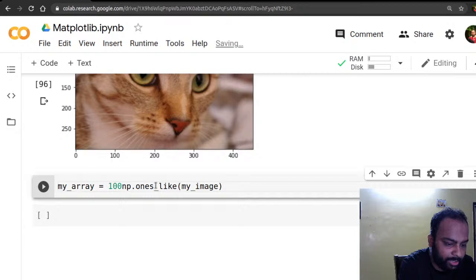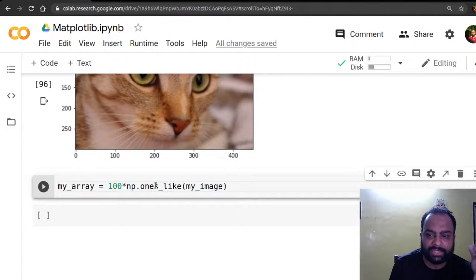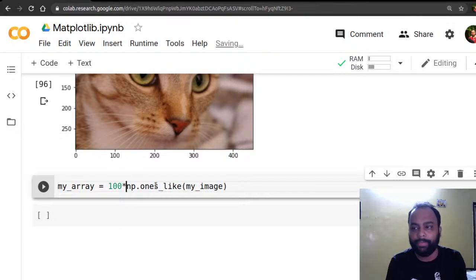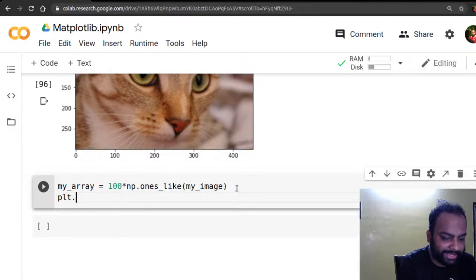What I essentially did is create an image where every pixel has an intensity value of 100. Pixels are essentially 3 colors: red, green, and blue, and every red pixel has a value between 0 and 255. It's an 8-bit value. 0 means complete darkness, so black, and 255 means complete light, so essentially white. Anything in between would be a different shade. So I have essentially created a grayscale image.